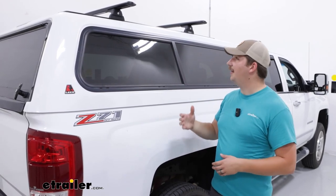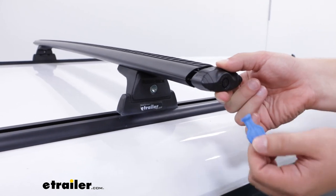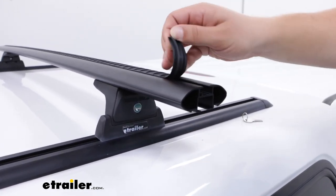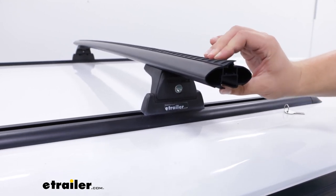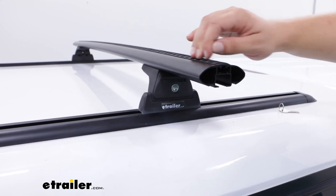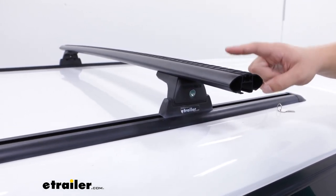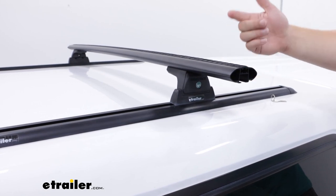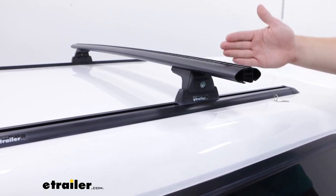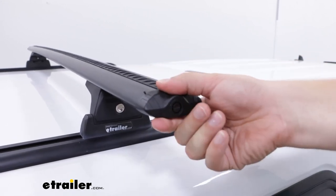On our truck today, it does leave a little bit of overhang, which I think is perfectly fine. You can also use the T-Track on those crossbars using the included key to pop the end caps off and peeling the weatherstrip up to reveal that T-Track. Now Rhino Rack's weatherstrip is going to have to be peeled back and cut to length to fit around your T-Track accessories, rather than one where you just push down and slide the accessory in like you might expect on a Yakima crossbar. Personally, because of the way Rhino Rack does this, I would stick to clamp-around accessories — unless you're putting just one or two accessories that are going to live up there all the time, then cut it to length and customize it for your needs. And when you're done, pop the cover back in, use that tool to lock it, and that keeps that T-Track safe inside.